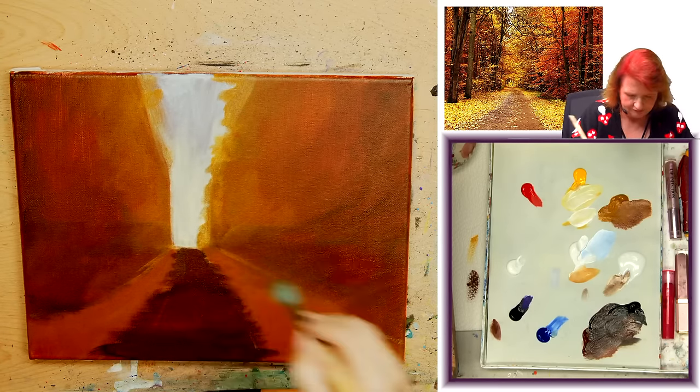So I'm going to grab some yellow here, and it had a little green in it. We're going to put out a few more little leaves. If you thought you were getting out soon, I'm so sorry. Did you think that was going to happen? Oh, okay. But up here, I do want to have some bright little leaves.